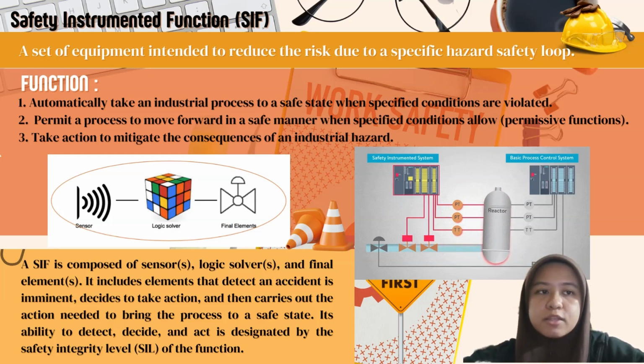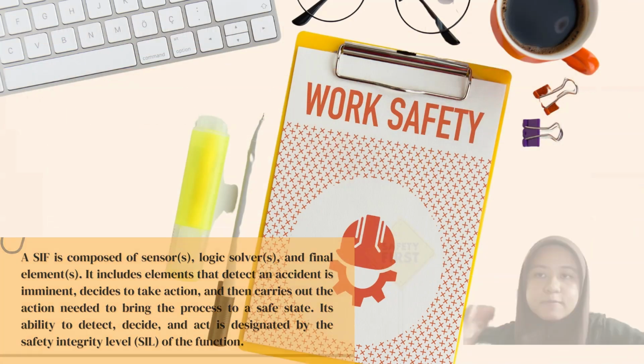Third, safety instrumented function is to take action to mitigate the consequence of an industrial hazard. A safety instrumented function is composed of sensors, logic solvers, and final elements. It includes elements that detect an accident is imminent, decide to take action, and then carry out the action needed to bring the process to a safe state. Its ability to detect, decide, and act is designated by the safety integrity level of the function.